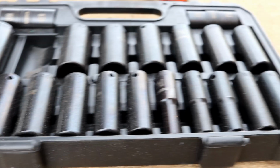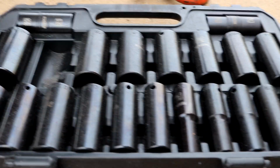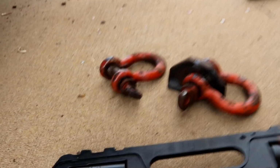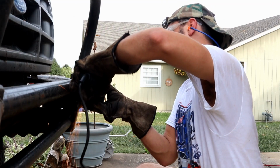Well, thank goodness for my clutch impact wrench set, because I previously did not own something big enough. It wound up being 1 1/8 inch. That fit well enough on these guys, on the D-rings, so I was able to extract those. So anyway, cut this last one.